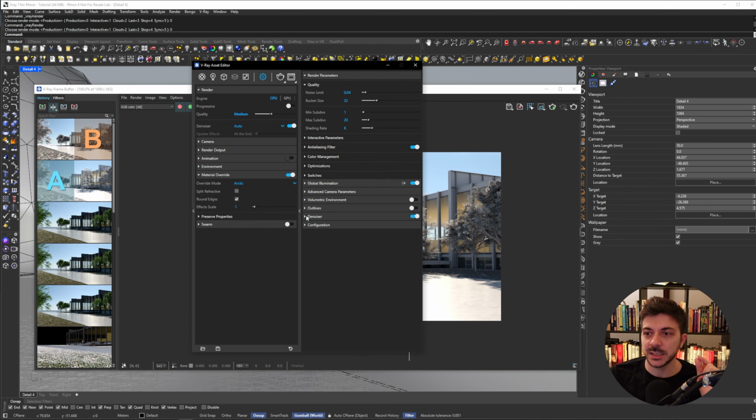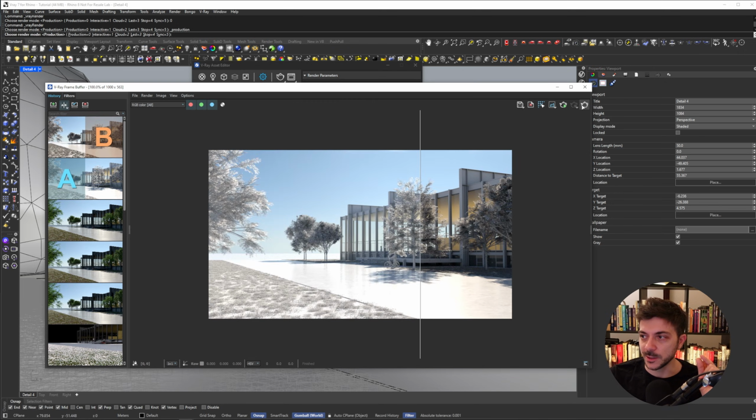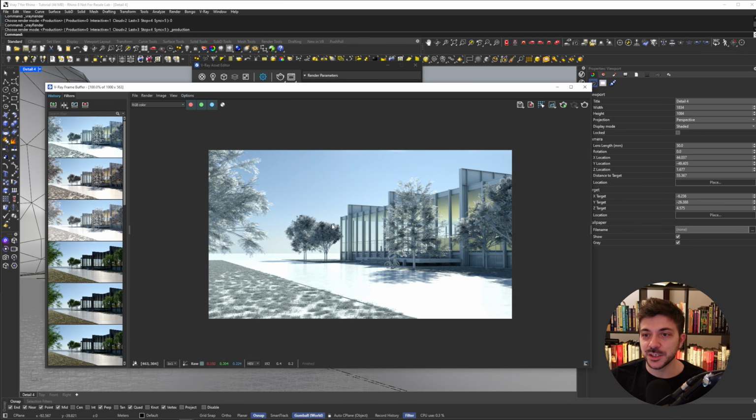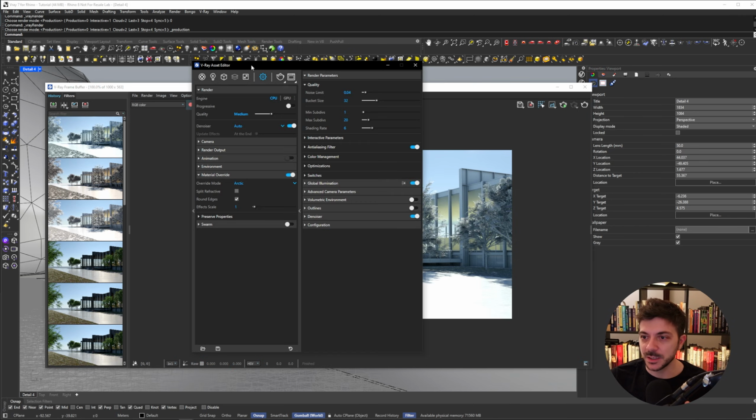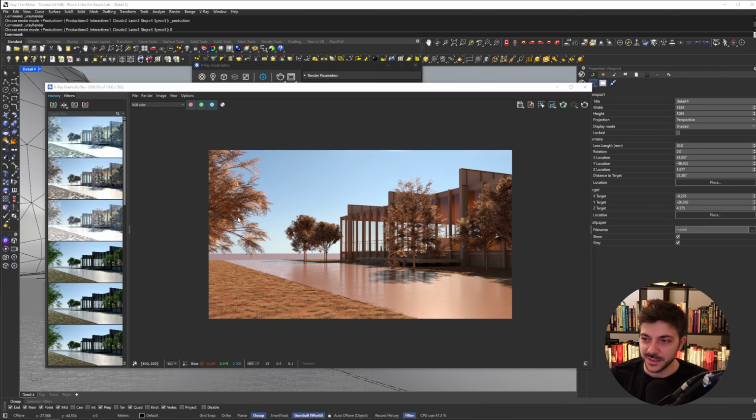Let's click on Arctic and let's see how it looks. So here's the Arctic. It rendered the longest, 2 minutes 51 seconds. And the difference here is that it has some kind of bluish tint to it for some reason. I don't know why, but this is the result. Now I'm gonna switch and I'm gonna do the clay and let's see this one. And this is the clay mode.